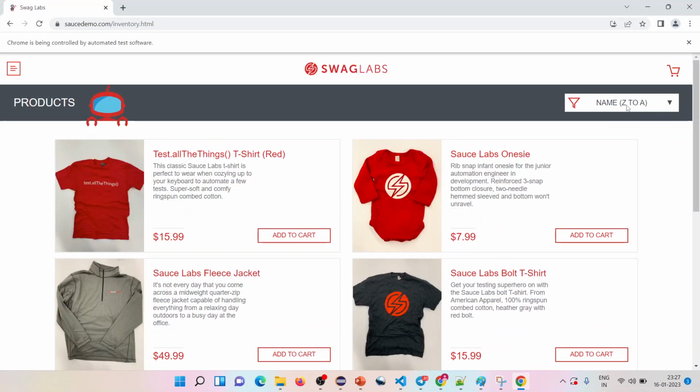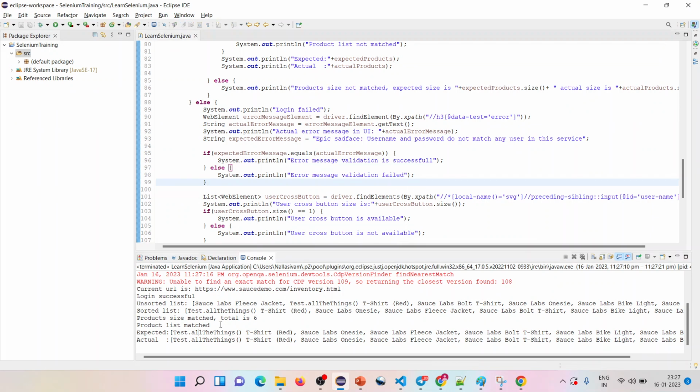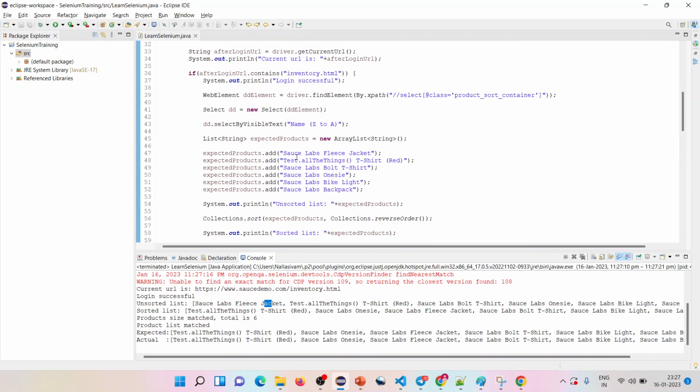See, it was too fast, that's why we are unable to see that Z to A selection. But here you can see first the unsorted list was our prepared one. Lab fleece jacket, this is the order we created, right?